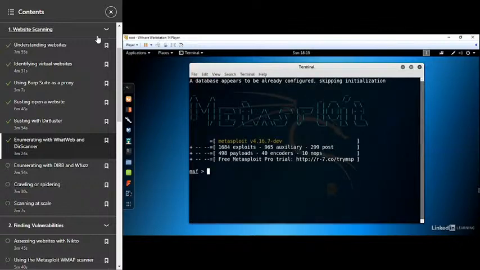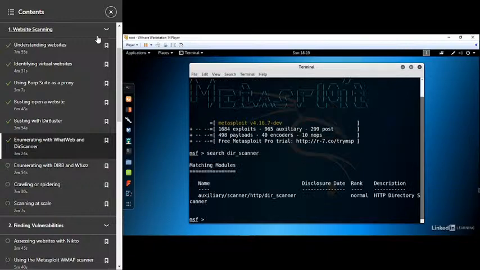Another tool we can use runs in the Metasploit environment. This is an auxiliary scanner called DIR-Scanner. Let's set it up to run against 10.10.10.22. Okay, we've found it, so let's use it.